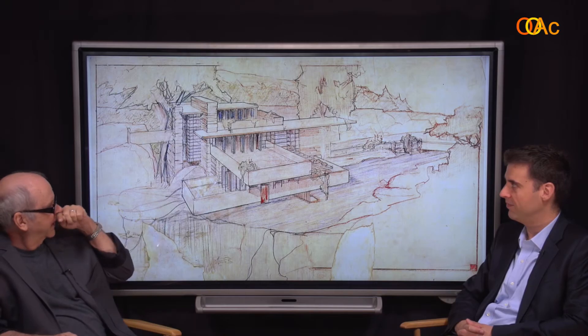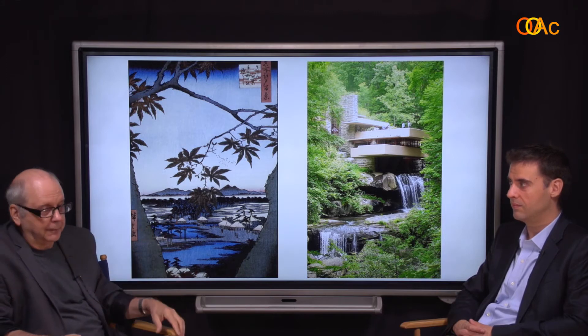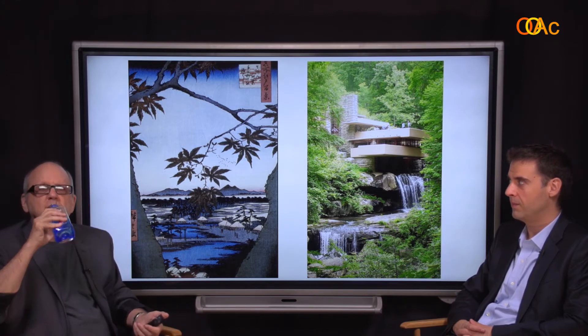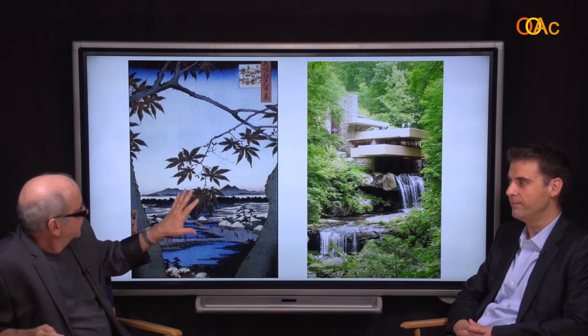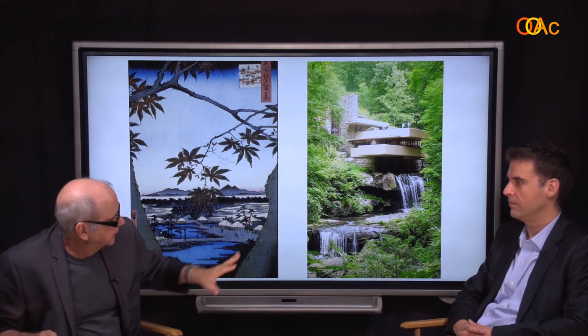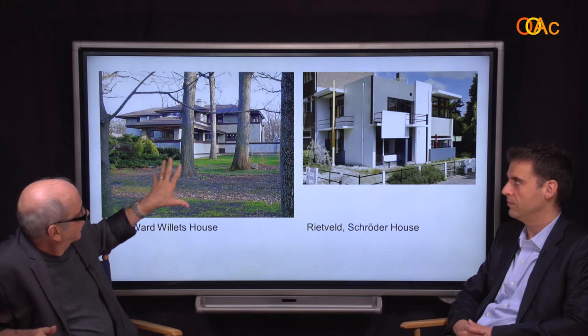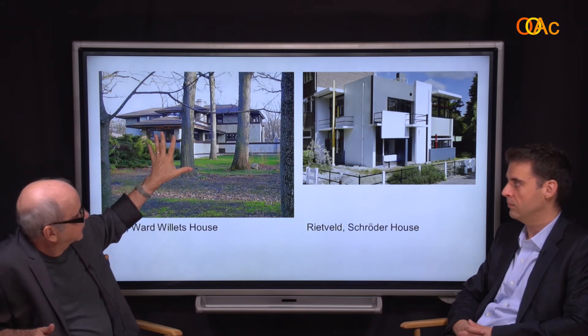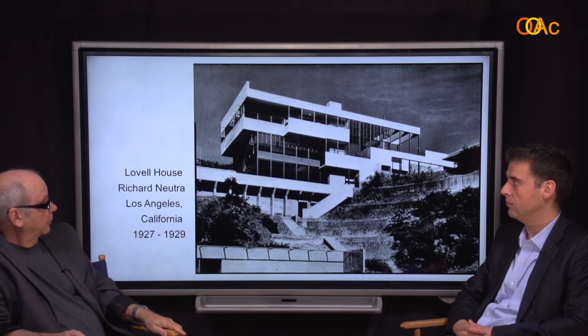The interesting issue here is the influences — where this project came from. One influence is Japan. Wright actually owned Japanese prints that had waterfalls. He collected Japanese prints, and in Japanese aesthetics we see a foreground and a layered space with a clear foreground, which we see very much in Fallingwater. Then coming from the Wassmuth Folio and particularly the back of the Ward-Willet House leads us to de Stijl — things like Rietveld's Schroeder House — and we can follow through a whole thread of this.